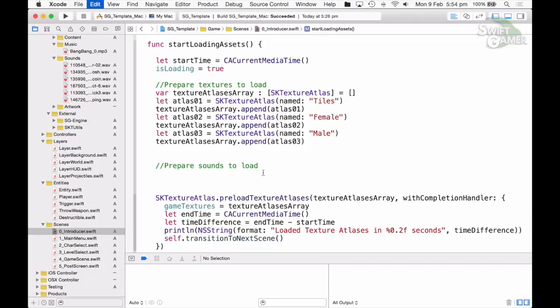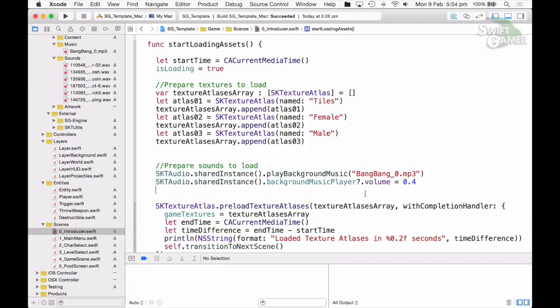So to start with, let's add our background music that's going to play for the entire duration of the game. Rather than doing a lot of fancy code with it, I'm going to use a class in SKT Utilities called SKTAudio. So if I come back into our Introducer class, I can access the SKTAudio singleton by SKTAudio.sharedInstance.playBackgroundMusic and then passing it the MP3 or whichever format your music is in.